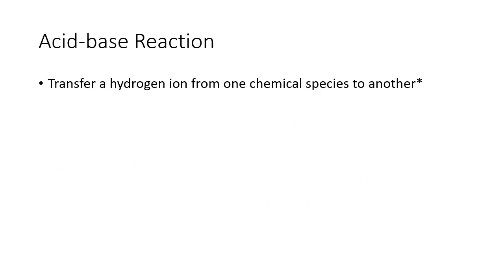All right, so finally, what is an acid-base reaction? It's the transfer of a hydrogen ion from one chemical species to another, and I have an asterisk here because this is not the only definition of an acid-base reaction. It's the simplest and it's the easiest to see in equation form, but it is not the only one. I don't want you to think when you hit the topic later and we give you more complicated stuff, you lied to me. I didn't lie. I gave you the simplest form.